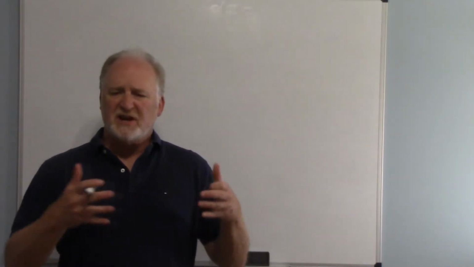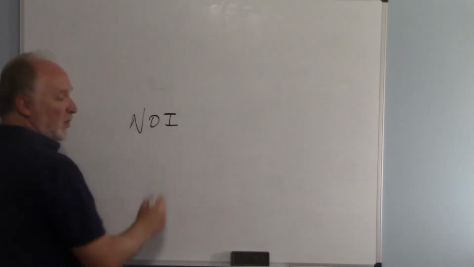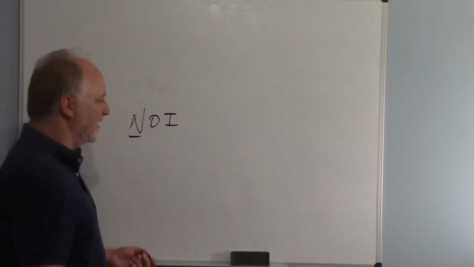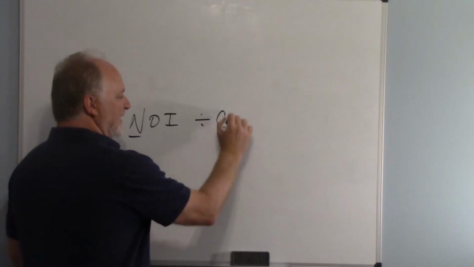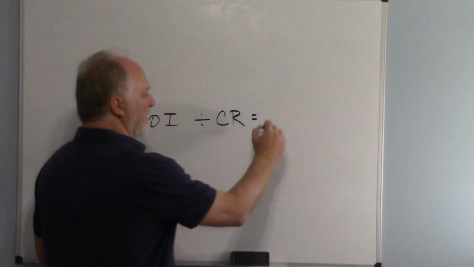So if you just memorize our little formula, then after that you just plug numbers into place and hope something good happens. So when we're talking about the income approach, we're talking about income producing properties, like an apartment building or something to that effect, where the value of the building is based on what it brings in. There's actually a very simple formula that goes along with this. The formula is NOI, which stands for net operating income, divided by CR, capitalization rate, equals value.